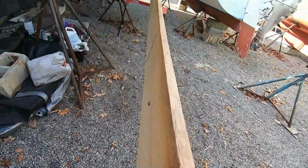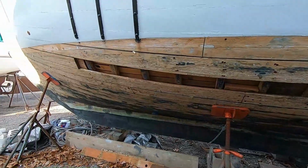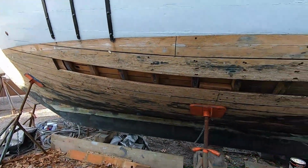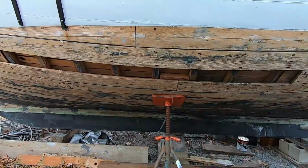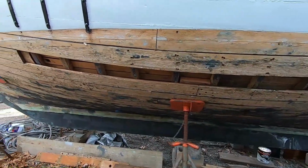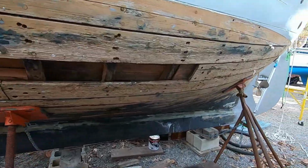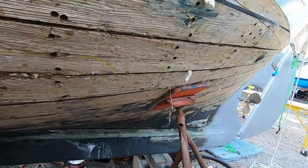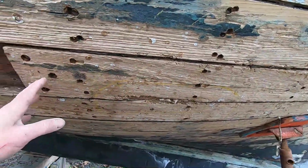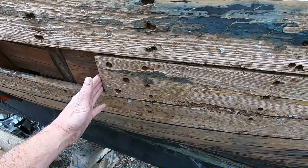So exciting. Folks, we are going to start replanking. Anyway, now that I have that wood, I'm free to really think about what I want to do here and start doing it. I have more than enough to replace this whole long piece. Unfortunately, I got to go a little further, but I think what I can obviously do now is delete a butt joint, or move it, I should say.